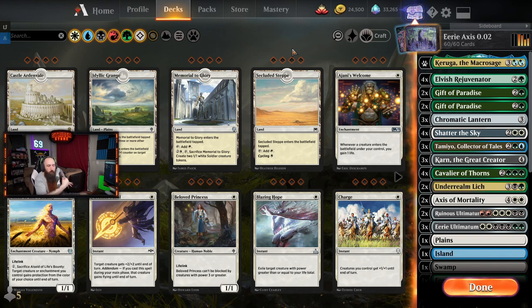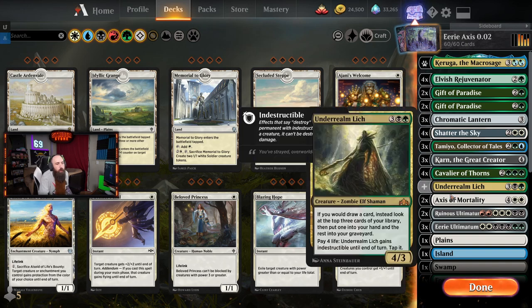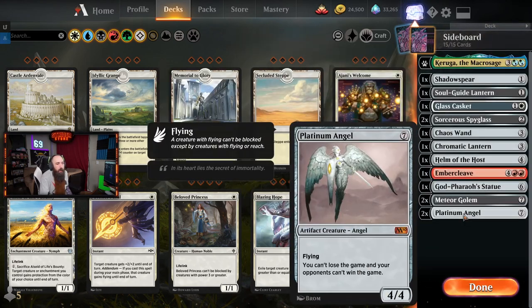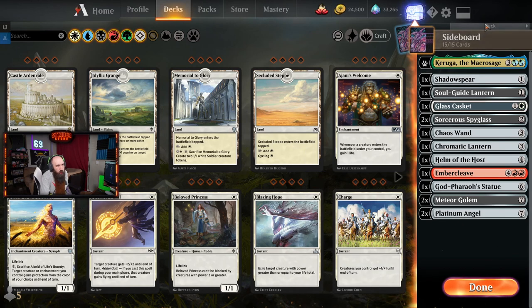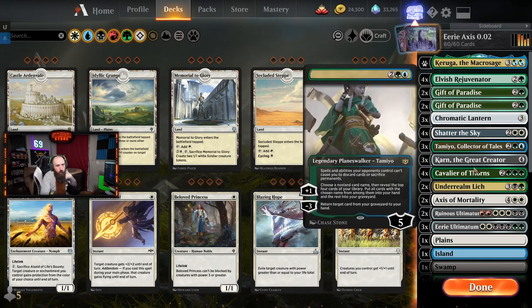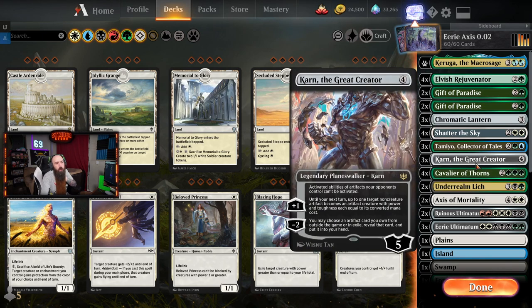Maybe not, but it's also really hard to do that because we have to be able to get Karn down, as Platinum Angel is in our sideboard. We have nothing in mainboard, and I don't really like that. I think having at least one mainboard is necessary just so we can get it into our graveyard at some point in time. Because being forced to put down a Karn and then use or waste the minus two to get the Platinum Angel is sometimes not good.